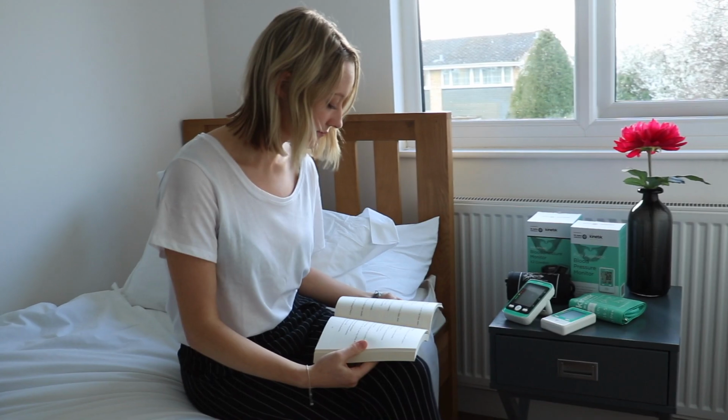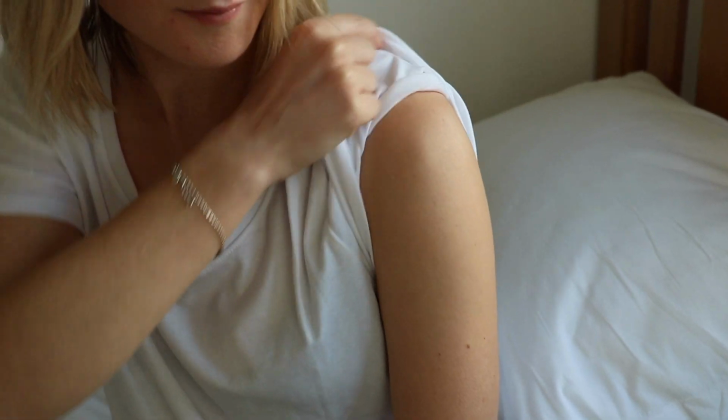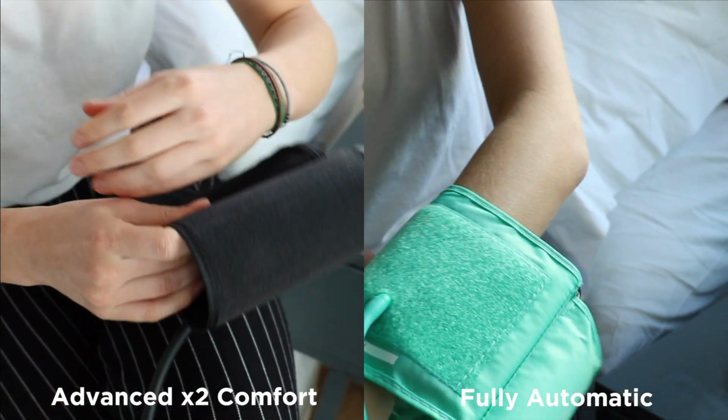Step 1. Relax. Rest for 5 minutes before taking your blood pressure. Don't eat or drink anything beforehand. Step 2. Apply the cuff. Use your left arm, making sure to remove any thick clothing, and rest your arm on a hard surface.